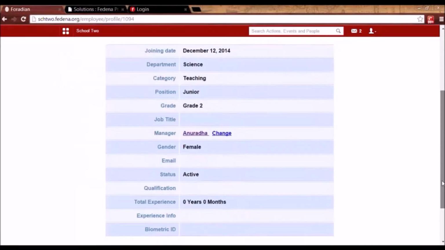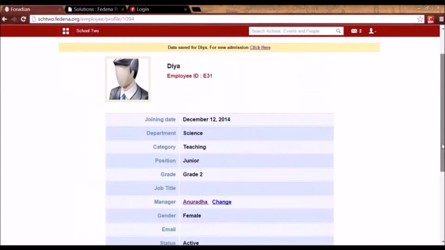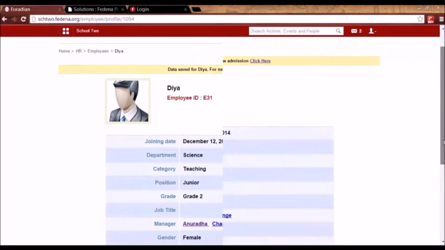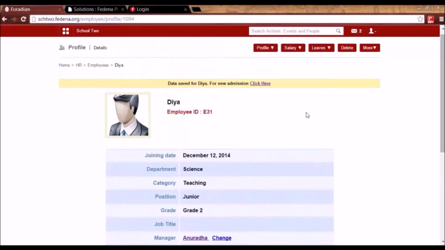So once this is done, you will see that the profile of the employee is created. This employee will be able to log in with E31 as the employee ID and password as E31123. So let me show you that.